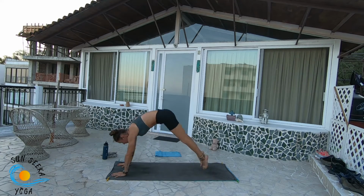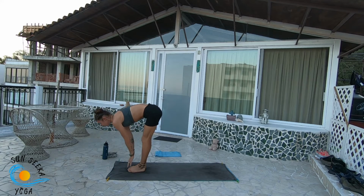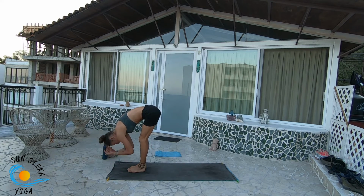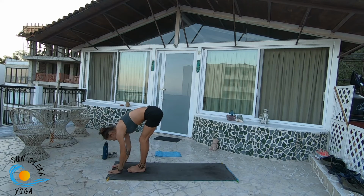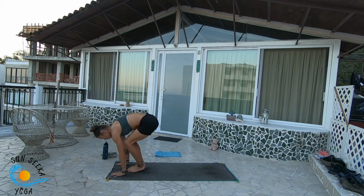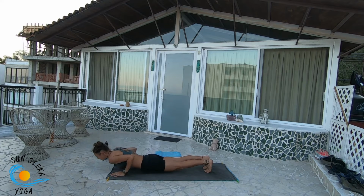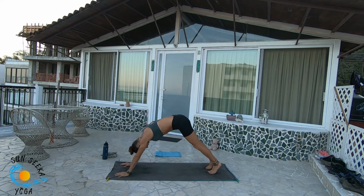Step, walk or float. Inhale, lengthen. Exhale, fold. Inhale, raise. Two more. Exhale, fold. Inhale, lengthen. Exhale, step, walk or float. All the way to the belly. Inhale, cobra. Exhale, downward dog.